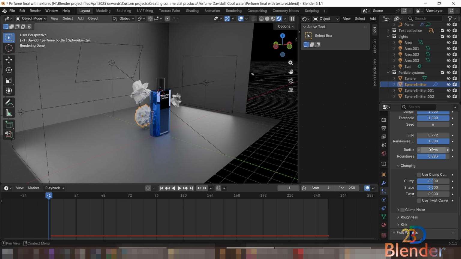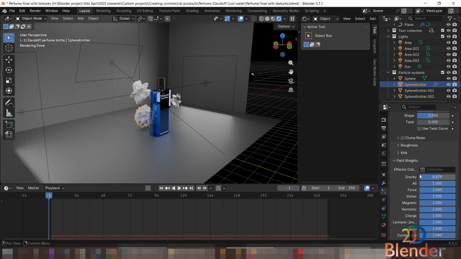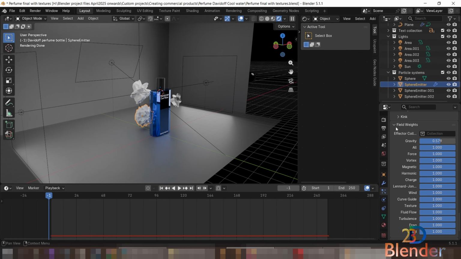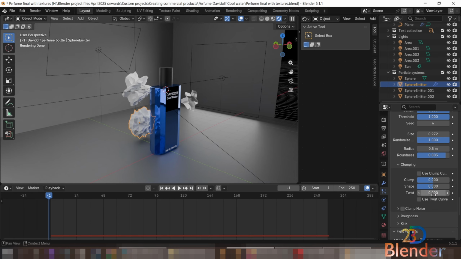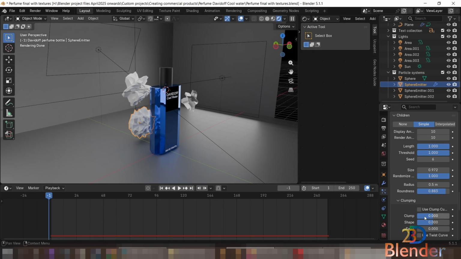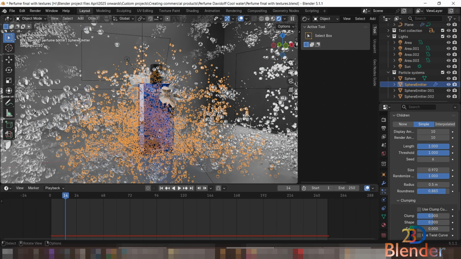So yeah, I think I changed this. Default would be 0.2, so I changed it. And rest of the settings, yes, in the field weight setting I changed gravity to 0.5. Rest is default, right? So these were the only important settings. These will determine whether your particles look like this or they look like clumped together, weird clumps, something like this. So I changed that.